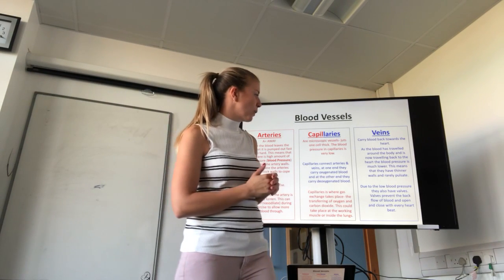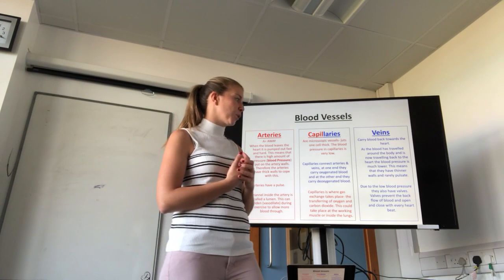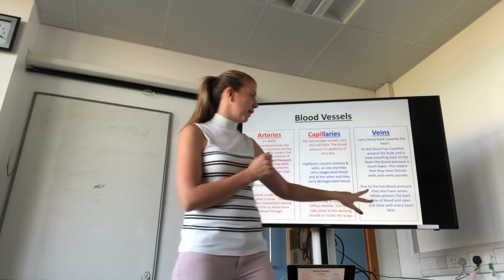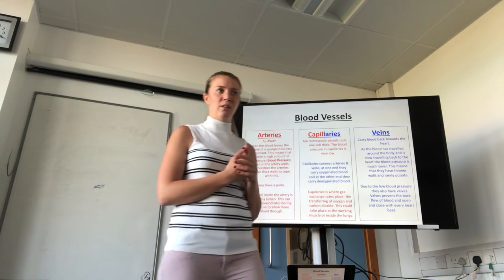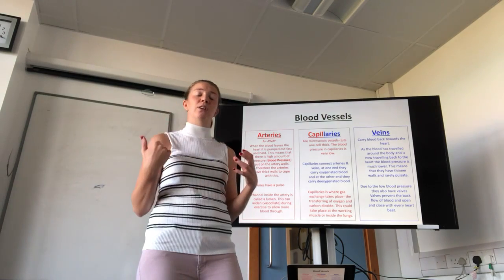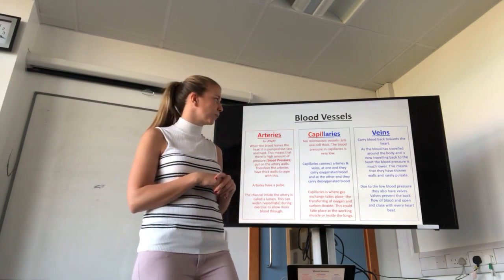Due to low blood pressure, we also have valves, and valves prevent the backflow of blood and open and close with every heartbeat. We'll look at valves again in the heart because they're also present in the heart. But what we need to remember for valves is that they prevent the backflow of blood. So it prevents blood from flowing backwards. If you can remember that, that is the purpose of all valves, whether they're in our veins or our heart, they always prevent the backflow.